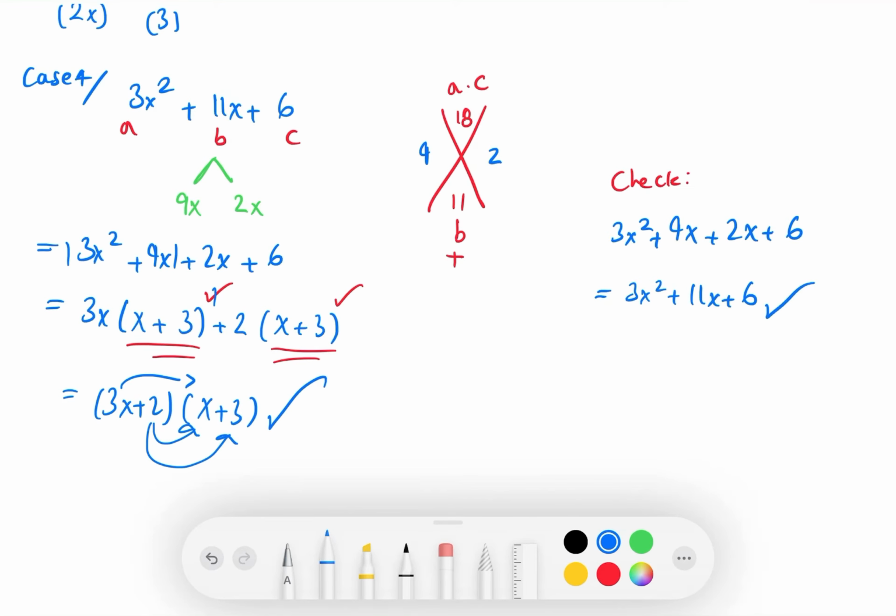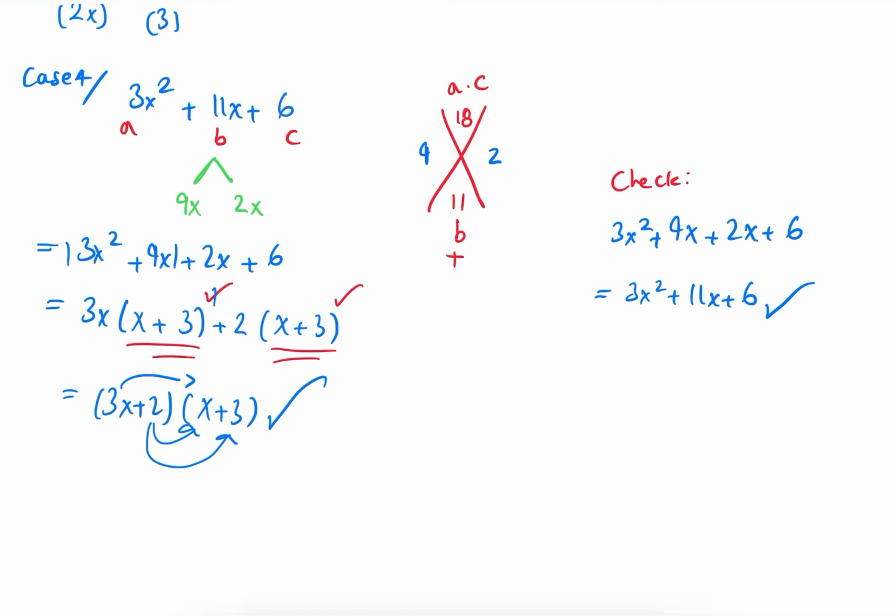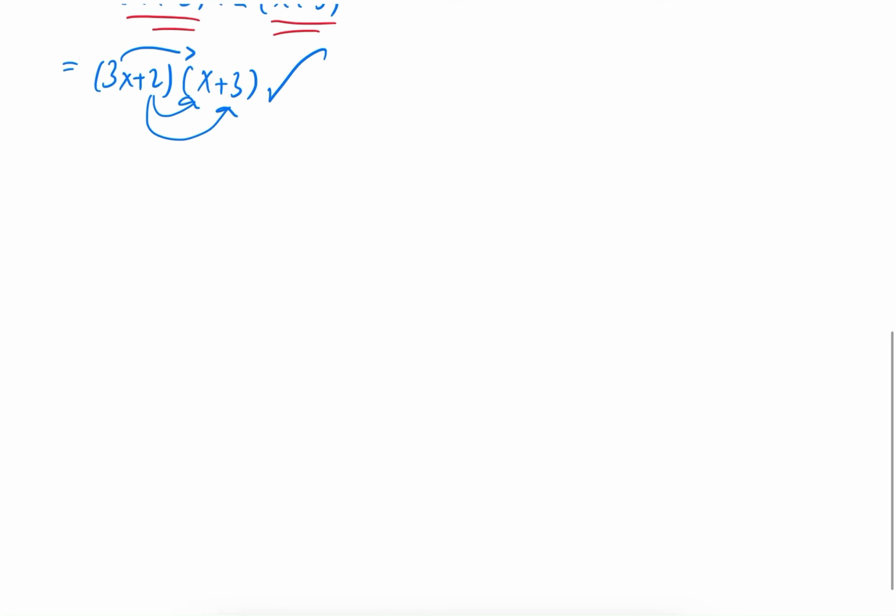There you go. Now there's many different methods of doing this. You can also do the box method, but I'm not going to get into that. I think this is actually the easier method compared to that. But in the future, I will also be uploading how to do that as well. Now let's go ahead and take a look at another example.